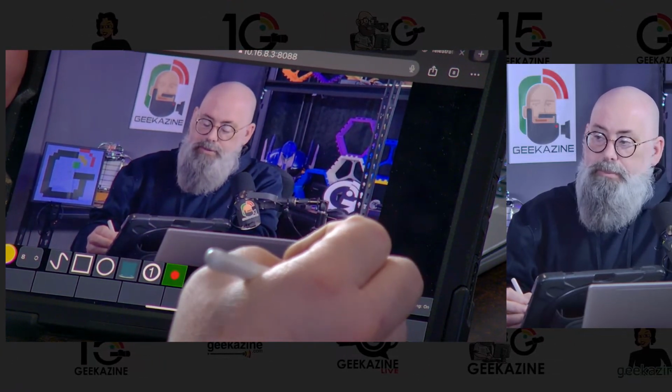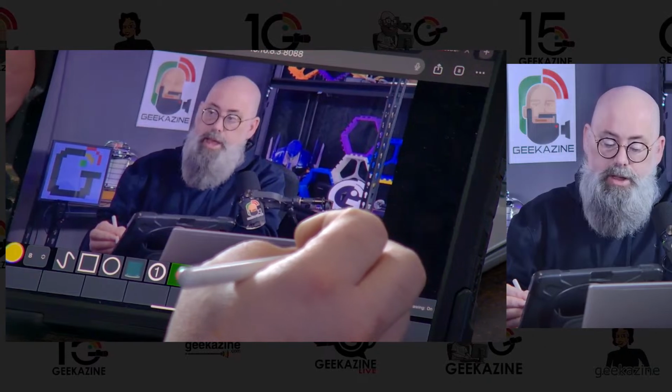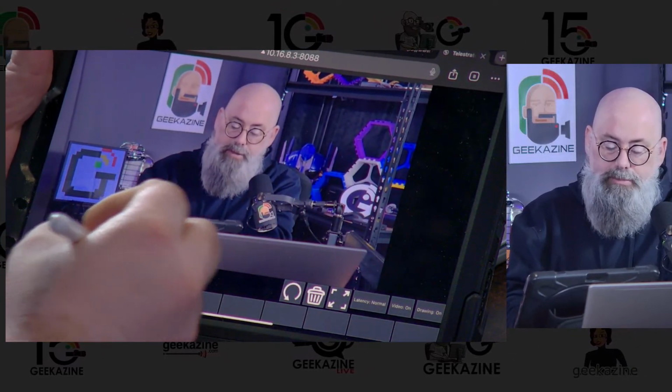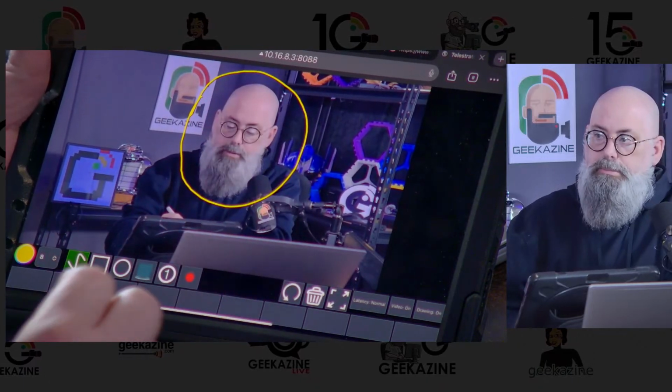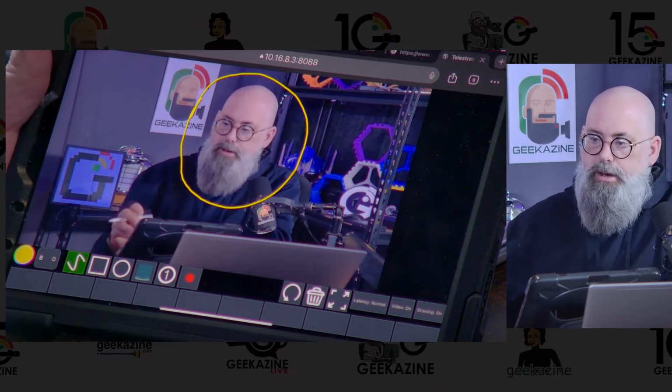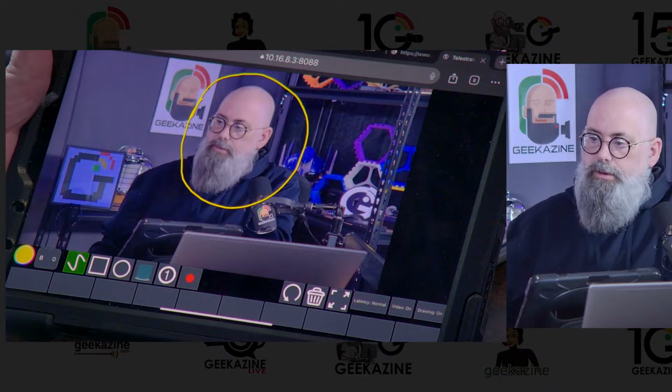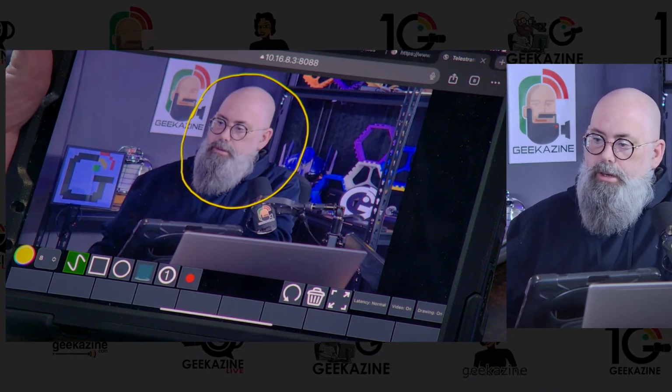And then finally, we have the trash and then the full size option where you can bring it full size. So with that, we're going to start with just a basic drawing. We'll do a yellow circle around my head. You see that? There it is right there. And if we go over to here, there you see the yellow. We'll just delete it and then add it again. Yellow circle, just like that.